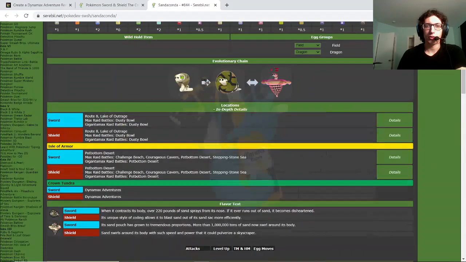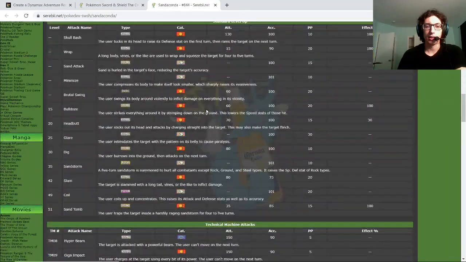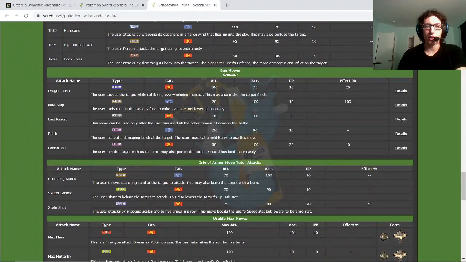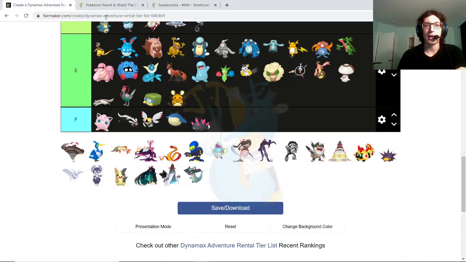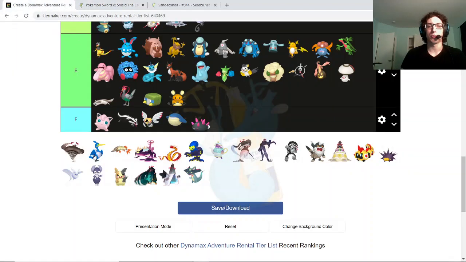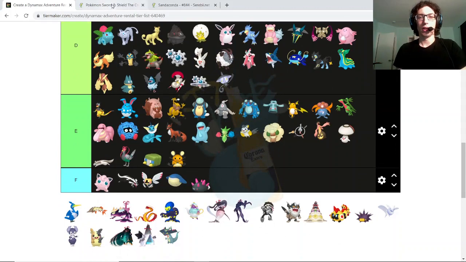Not much in the way of special attacks, so Scorching Sands is not great on it. Not gonna lie. Let's see. Skitter Smack is not gonna be good enough on it either. Oh, Skitter Smack is attack, right? Skitter Smack is okay. Scale Shot is okay. It's below average. It doesn't have a STAB good move that works off of its pluses, so it's a D tier mon. It's not something you're looking forward to using.